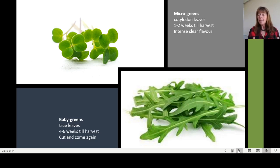Baby greens take a little bit longer, 4 to 6 weeks, and by then the roots have developed a little bit. So you cut off the true leaves, eat them, and because the roots are already there, they will often regrow, and you can get 2 or 3 crops from the same seed.